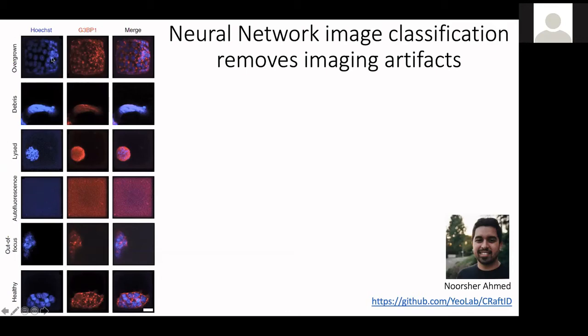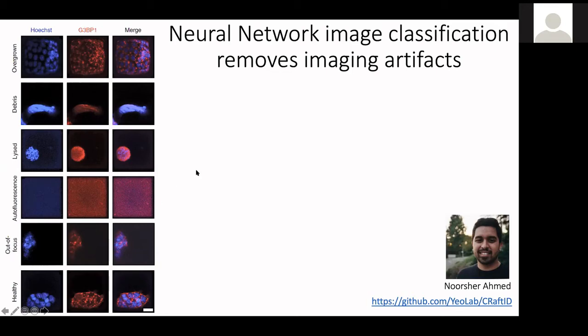So what we did is we manually curated images from the nuclei staining and categorized them into each of these different categories, which we found were most common. So sometimes we would have colonies that grew too fast, and so they're now out of the plane of focus, so our stress granules are blurry. There would be random debris. There were genetic knockouts where after treating with sodium arsenite, it would cause the cell colony to die. So we have this very characteristic cell lysis feature or phenotype that you can see from the very grainy nuclei staining. Sometimes we would get random rafts that are out of focus or having autofluorescence issues. All of that compared to this nice healthy colony where you can see really good resolution and separation of the nuclei in the colony.